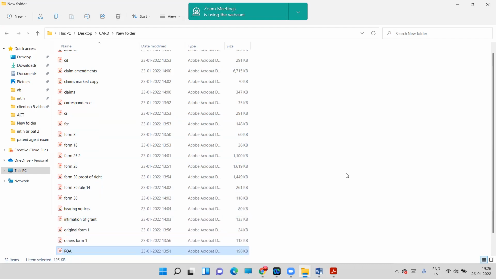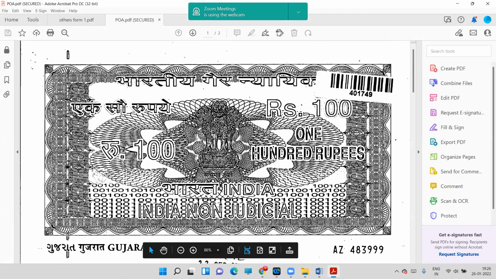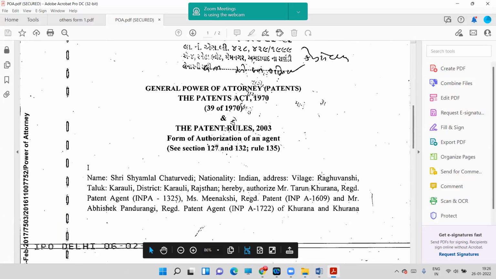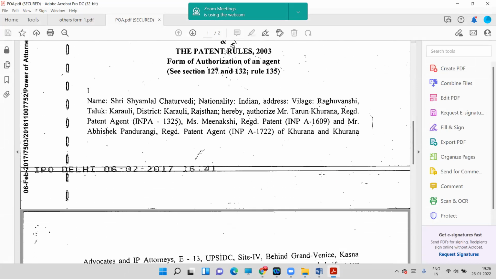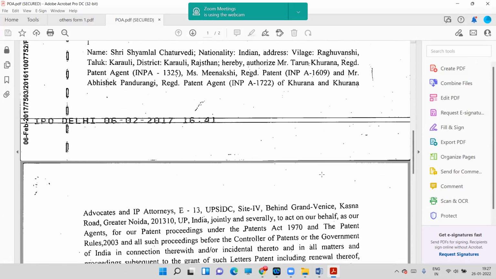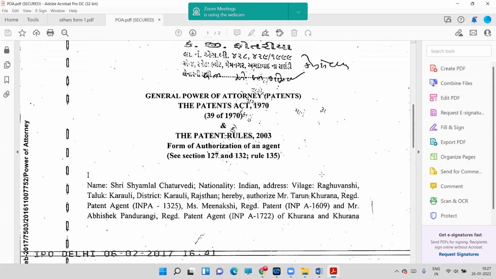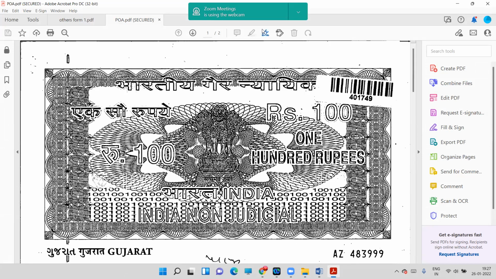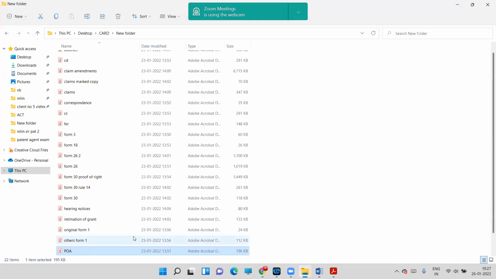लेकिन जनरली व्हाट हैपेंस ना, अगर पावर ऑफ अटॉर्नी दिया है, then there are minimum 4-5 attorneys mentioned there. So क्या प्रॉब्लम होगा अगर चेंज करना है तो? नहीं, मैं पूछ रही हूँ सिंपल. अभी देखो ना, यहाँ पे पावर ऑफ अटॉर्नी है, कितने सारे एजेंट हैं वो देखो. तरुण खुराना, देन तो मीनाक्षी. मैम वो कैसा है कि कोई भी फिर हियरिंग को जा सकता होगा ना? हाँ, यस. जैसे एडवोकेट्स का रहता है कि एक पीओए में बहुत सारे नाम रहते हैं और फिर कोई भी जाके हियरिंग अटेंड करके आता है. हाँ, यस. वैसा भी होगा?